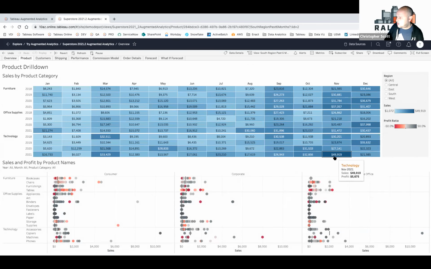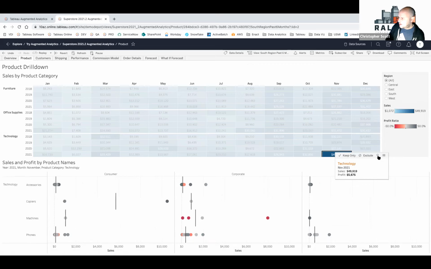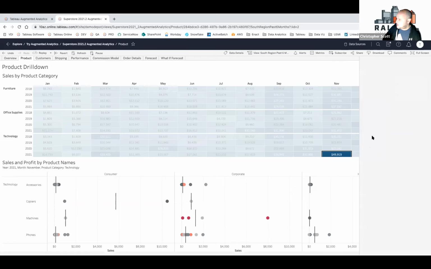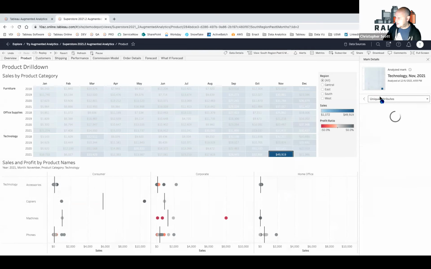So, you want to know, okay, it looks like something's going on here in November in 2021 in the technology sector. I really want to know what it is. So the same way you look at view data, you now have the opportunity in Server to click on this little light bulb and go to explain data. And Tableau will use those augmented analytics to bring in fields that are not necessarily on your dashboard, things like profit that's higher, the sum of sales is higher than expected. And then you can look at different explanations, unique attributes to that specific category that could provide some additional analysis.